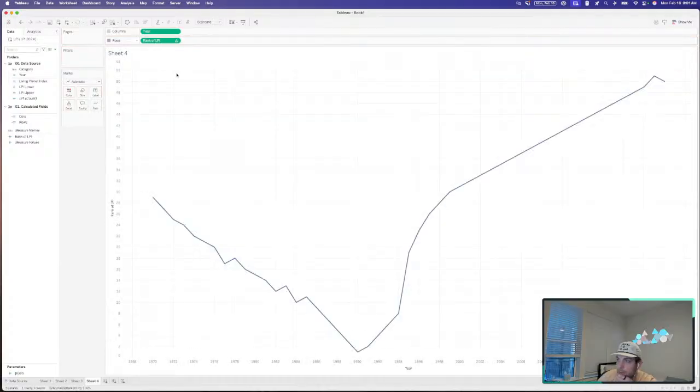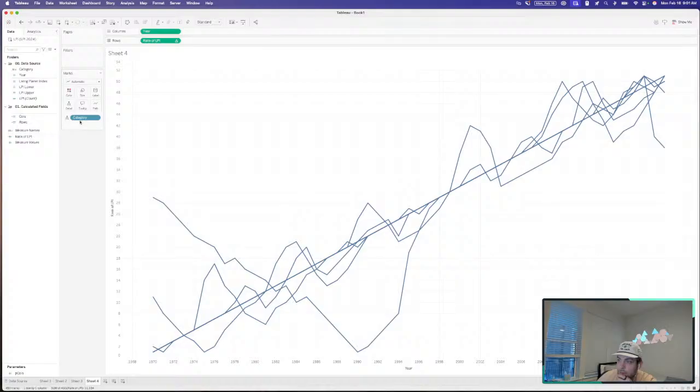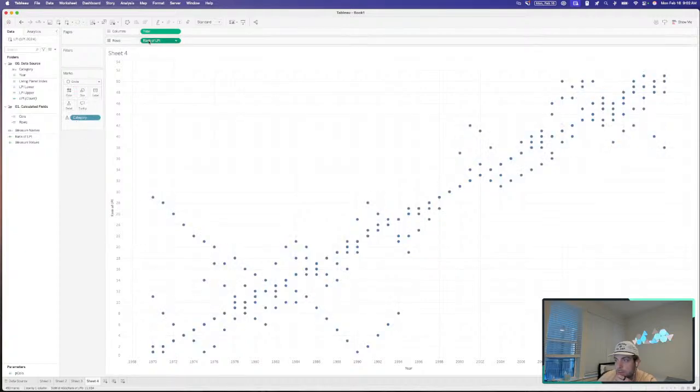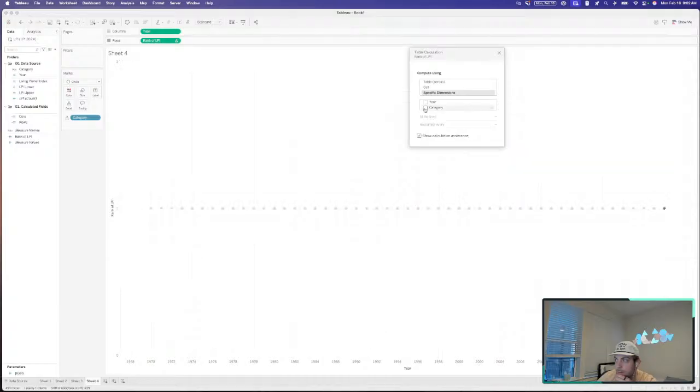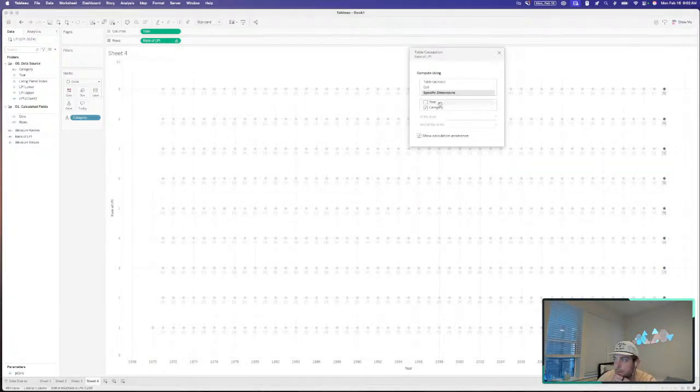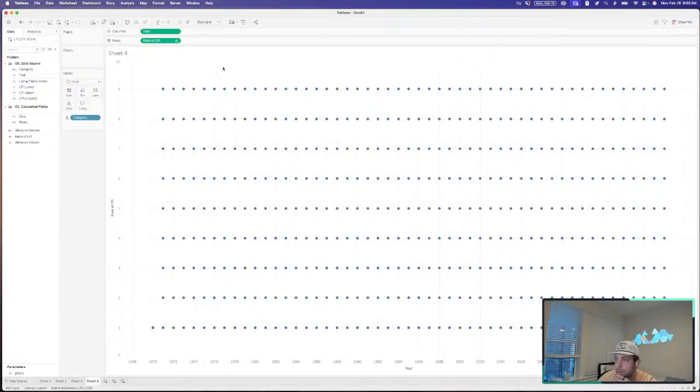And then we can drag this onto rows, and then here we can add a category to detail. Make these like circles or something here. And then change this like so. So for every year, we are computing the rank by category, which is perfect.